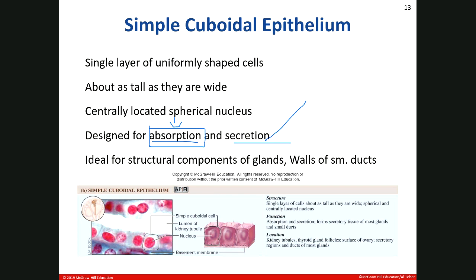And then with the secretion part here, think of glands. Glands, I'll say it all day long, glands. You can see here this is a beautiful example of simple cuboidal, a nice square-shaped cell, with a nice spherical, rounded nucleus right in the center. And the space here, that's the lumen. We're looking at the kidney tubule here. So we're going to be seeing several things being absorbed and secreted across these cells, and you'll get into that in much more detail next semester.